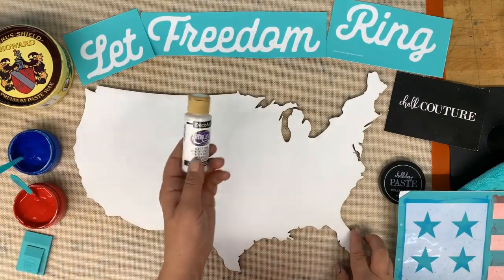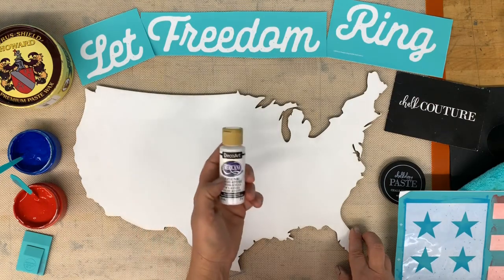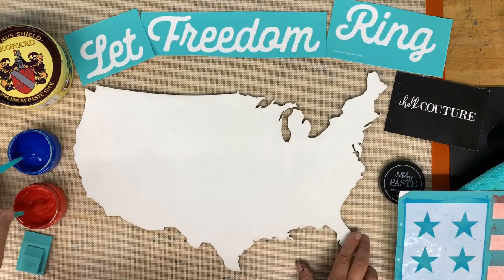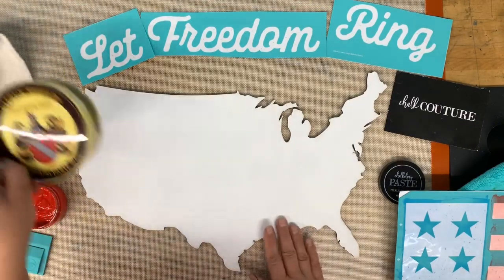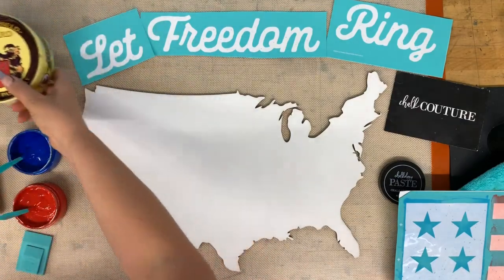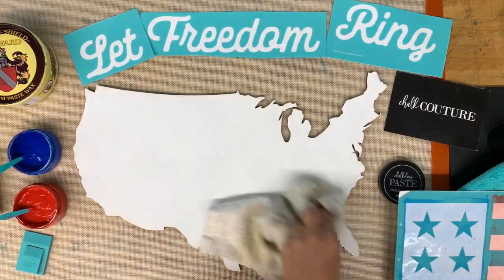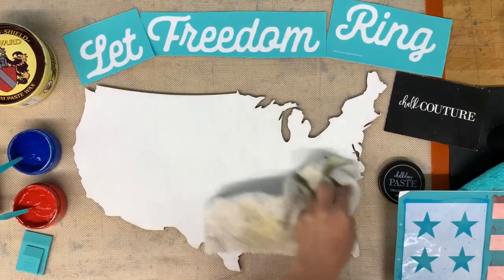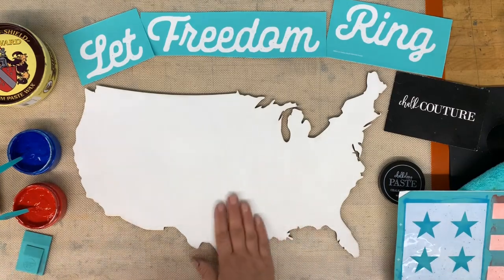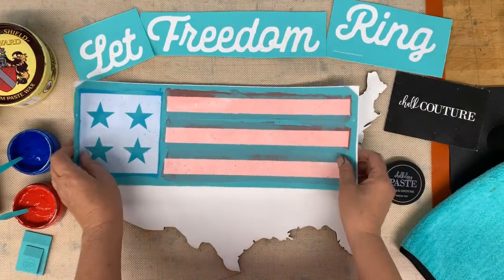I've base coated it with our white acrylic craft paint. You can get this at Michael's. It can be any brand. Michael's, Hobby Lobby, Walmart, any place like that, any local craft store. And then I have waxed this surface with, I like Howard Premium Paste Wax. It doesn't have a strong smell to it. It smells kind of citrusy. I just rubbed it on with my cloth. Any type of a little shop rag will work. And then wiped off the excess. You just want a little thin layer so that the paint does not adhere to your transfer. We do not want to damage our transfers.